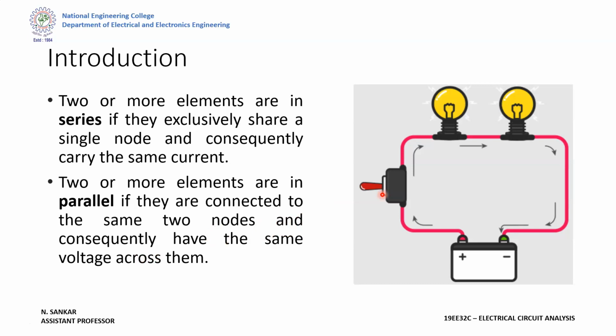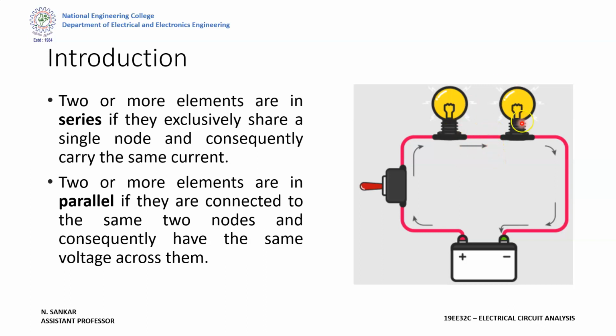So let us take an example. Instead of going with this definition, you can simply say this is a series connection. Here the end terminal of this lamp is connected to the starting terminal of this lamp. So we can simply say, if one end terminal of one element is connected to the starting terminal of another element without any interruption of any other element, because here there is no other connection.